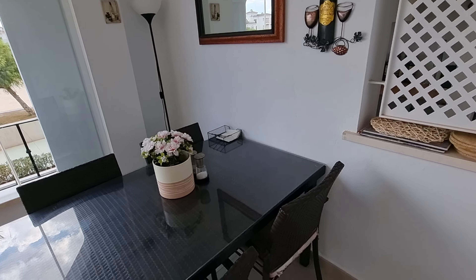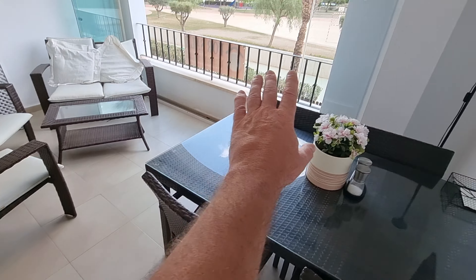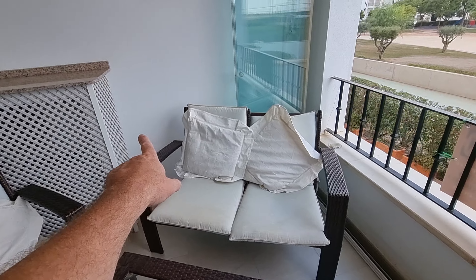Nice, big terrace. They've basically flowed the lounge into here by changing all the floor tiles — this floor would have been raised as well originally. You've got the glass curtains over here and the exterior AC units just behind here — they've had a nice little cabinet built to hide it all. Really good.